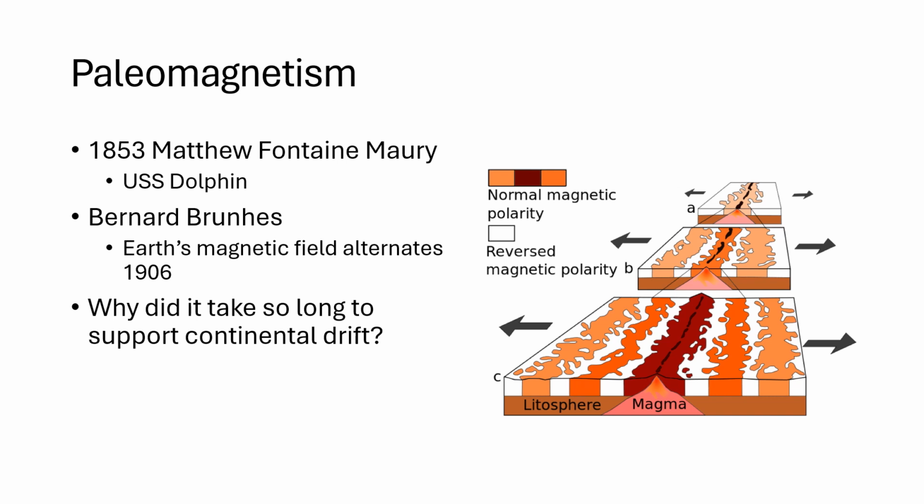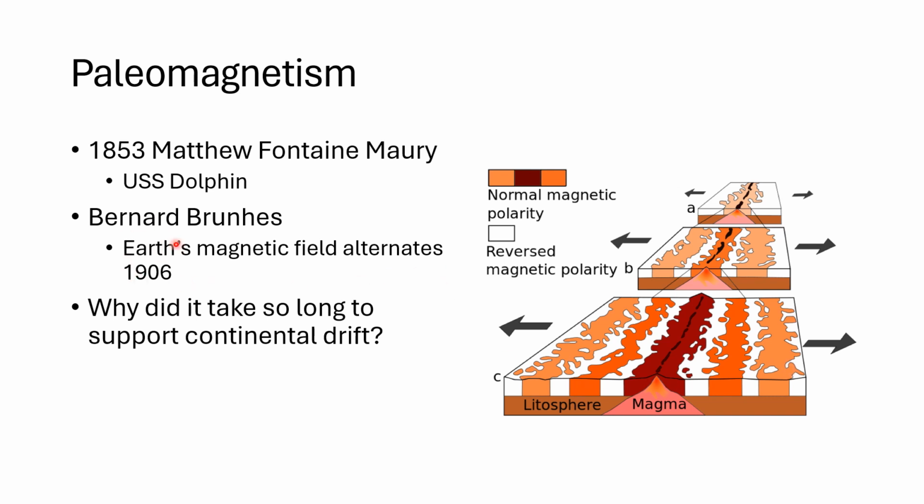As they're sounding the ocean's floor, their instruments are able to pick up the magnetic orientation of the rocks, and it seemed to be alternating. The poles themselves would also reverse, so the North Pole would actually change to be the South Pole. And this was very evident in the Mid-Atlantic Ridge, where you had these bands of changing magnetic polarity.